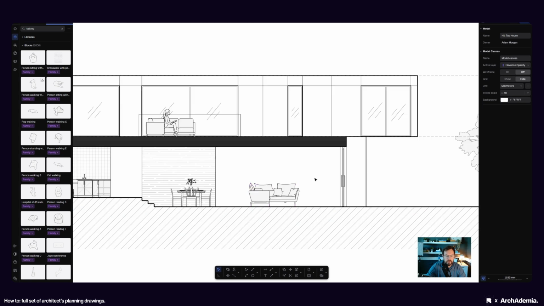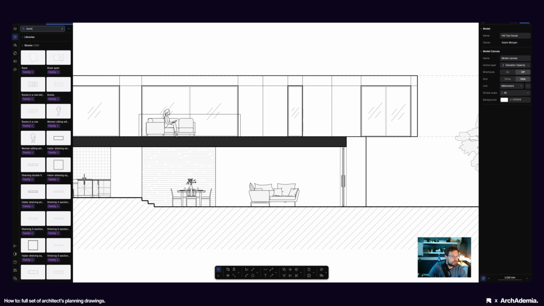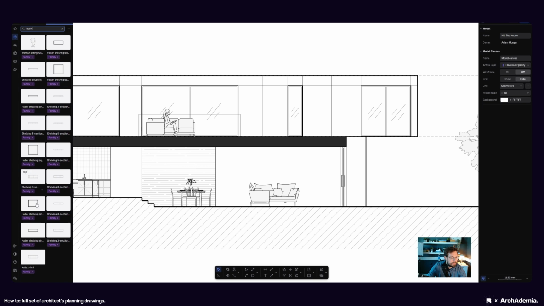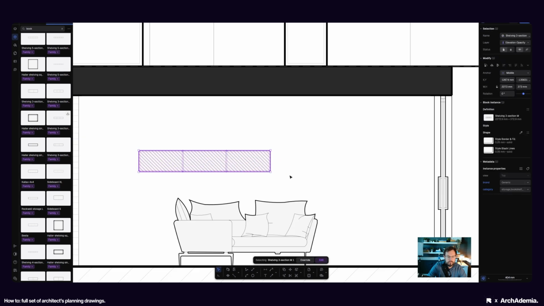Let's have a look. Let's see if we can just put a bit of artwork or something on there, or like a bookshelf or something. Is that an elevation? No, top.